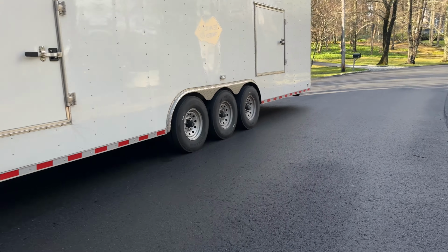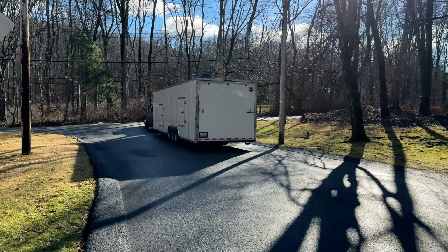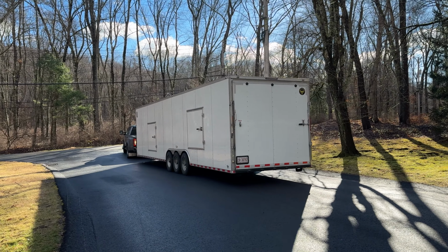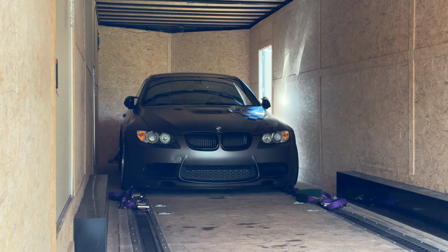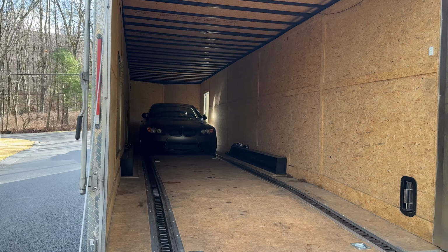It's the only car on the trailer right now? Already, yes. Oh, nice. So, the car came from Charlotte, picked up two days ago. It is now Thursday morning. That thing looks sick.